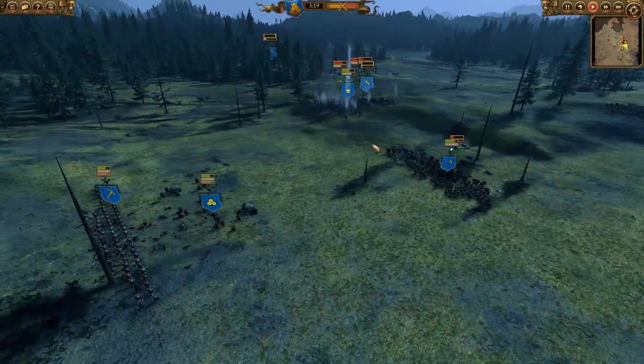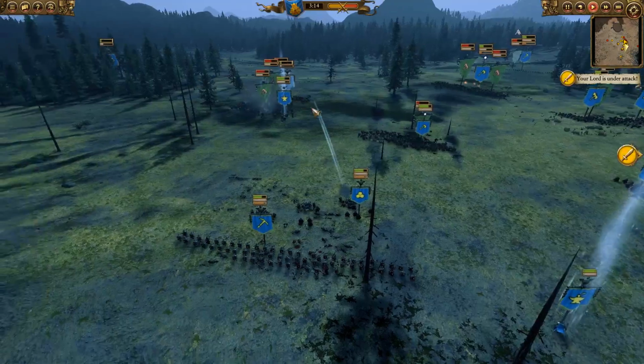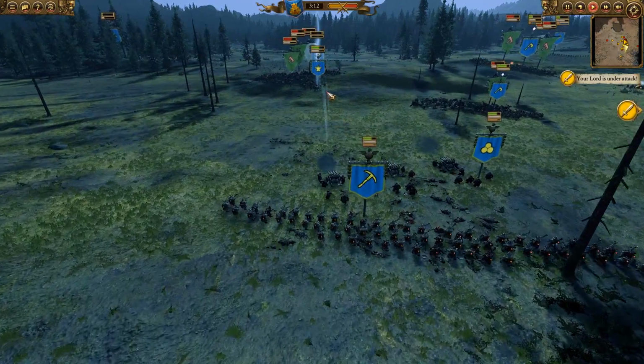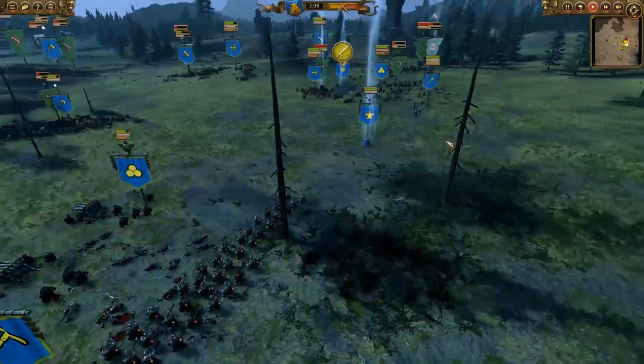The good thing for me is that the Organ Guns are still firing, so as my opponent breaks through the layers of the onions here, the Dwarf Warriors are obviously going to collapse. The Organ Gun is going to be providing overwatch, shooting into some of those Black Orcs, and just, you know, covering the retreat of my existing Dwarves.